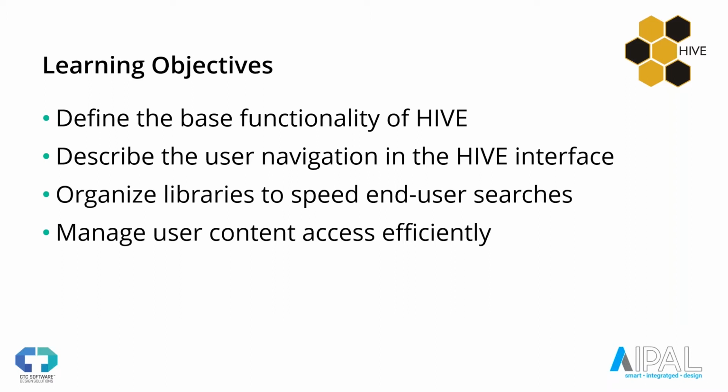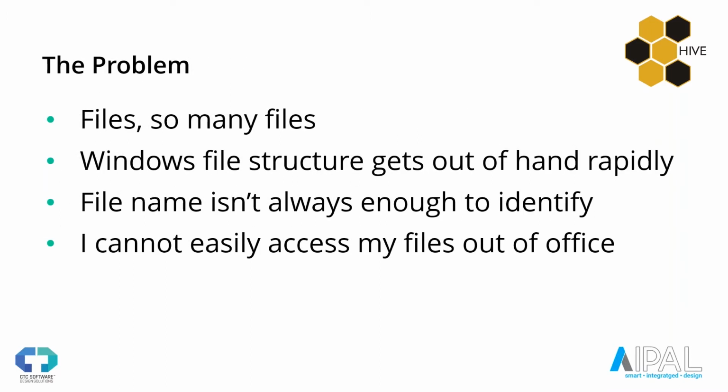As we dig lightly into the management UI. So before I go too deep into this and just start showing off features, I want to talk about why Hive. Why do we have this tool in the first place? And really, here's the issue. We've got so many files within our libraries, and Windows file structure really gets out of hand quick. The file name very frequently isn't enough to always identify exactly what it is I'm trying to open, what I'm trying to load into my project.